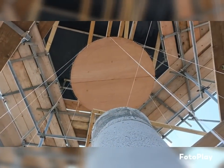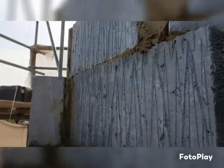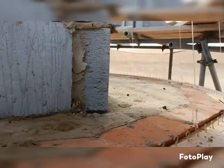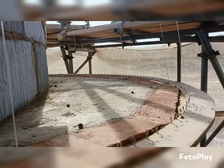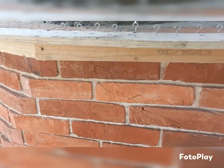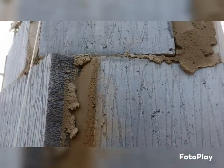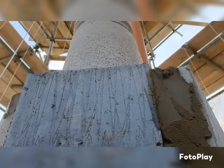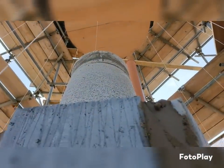So we've got that, and everything diminishing up to there. It's got the flues in with some vermiculite round, and ready to start tapering in. And this is where, at the moment, obviously the only cuts we had in here were the squints that we were doing, because they're all cut on site. But as we go up, not only are the squints cut, but all the stretches just get smaller and smaller, right up to there.